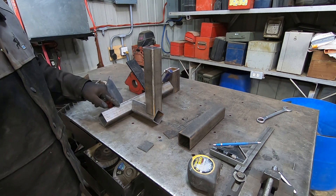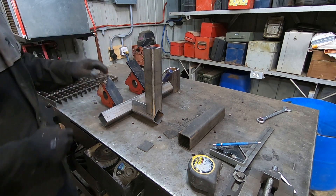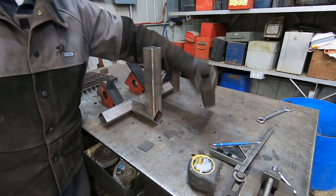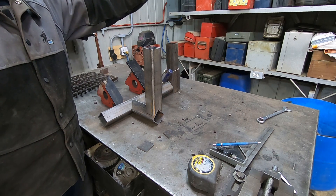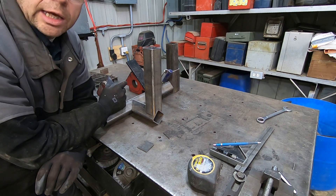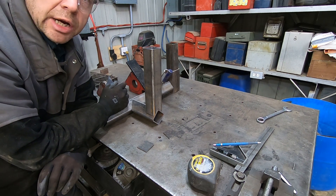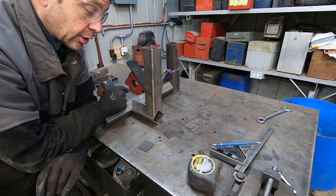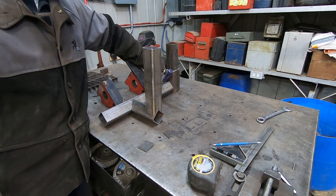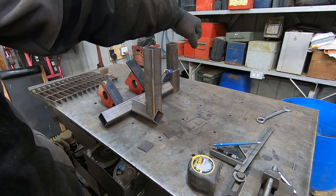I'm going to use angle iron and manage to put it along the length of one of those plates. At the very end I'm going to put two pieces and a tube for the handle — using a sleeve so that when I remove the hood, the handle is not in the way. The hood is maybe 20 pounds, but standing on that step I'd need to lift it very high, so I'd rather not have to clear the handle. It'll be secured with a small pin.